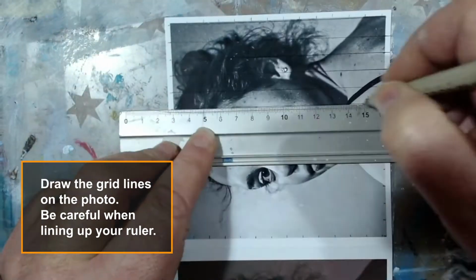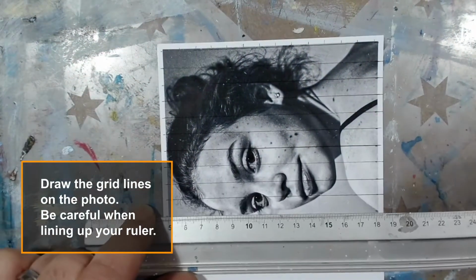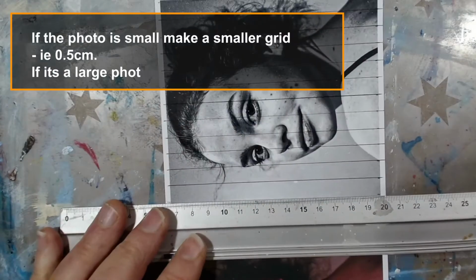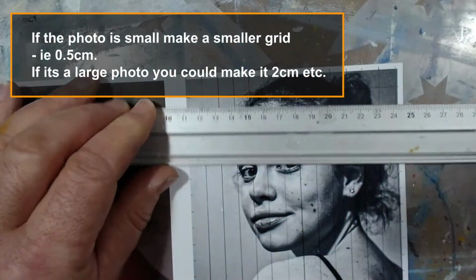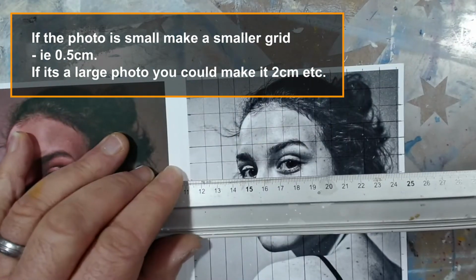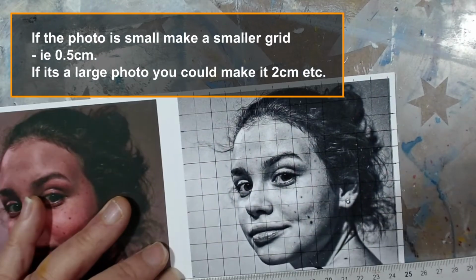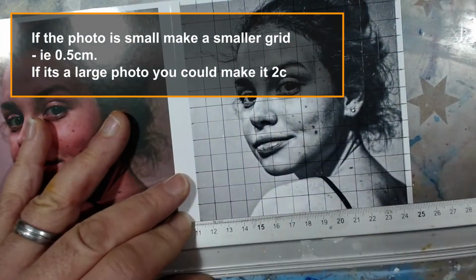And we're going to look at the size of the paper, or the canvas that you're going to transfer it onto, and make the squares larger accordingly. So mark down the sides of your photograph accurately and carefully. Make the grid by joining up the lines between the dots.